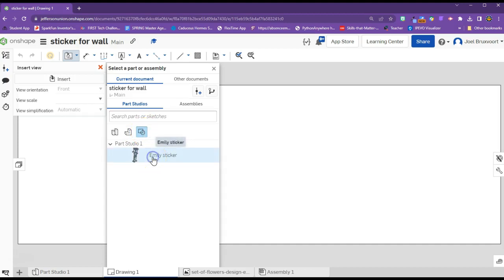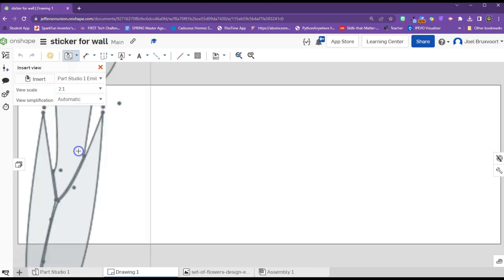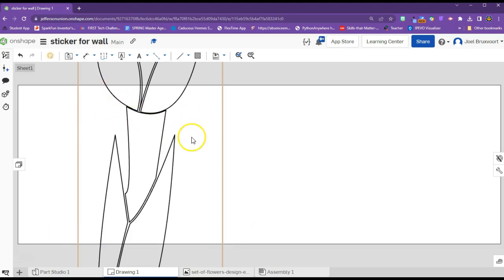We can select the sketch we want to put in, and it will come in like this. You notice it's going to come in maybe not the right size, and we can change the size by doing different drop downs. This is the scale factor, and it turns out I've worked with this before, and maybe a 2 to 1. All right, and then we click that in place, and it is in here.